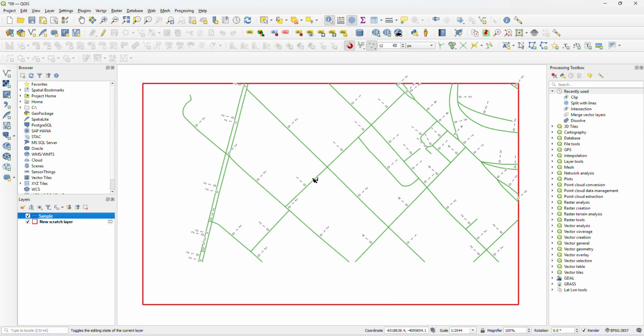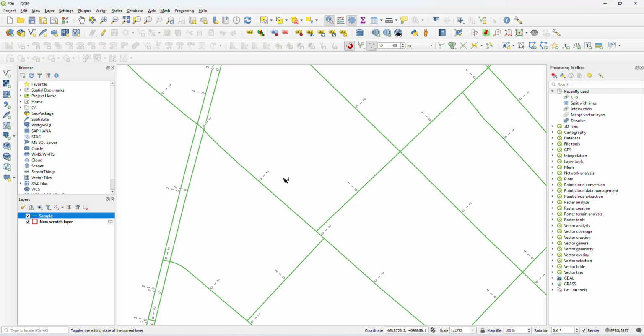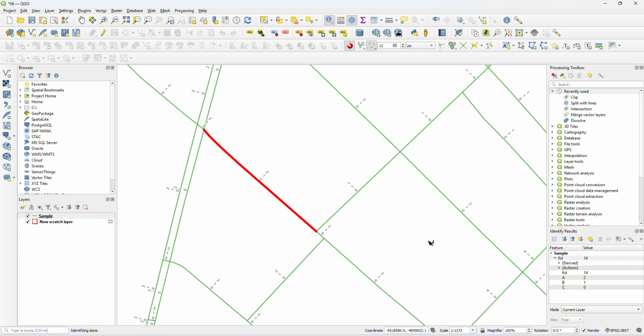Here are the three attribute fields in one label. You can see them in one line, showing 210. Here it is showing 210. Then click on the identify tool. So here it is 110. It shows 110. This is the process of how to show multiple attribute fields as a label in your data.